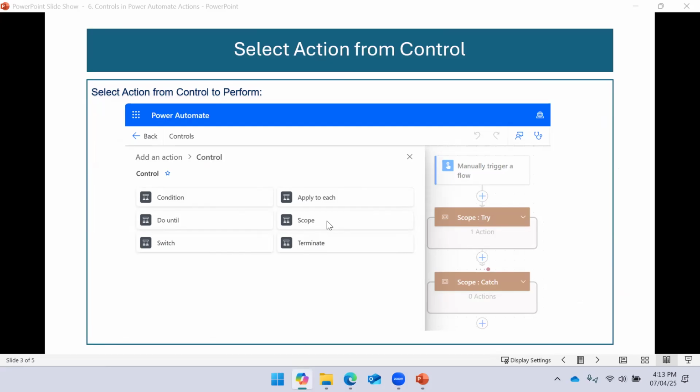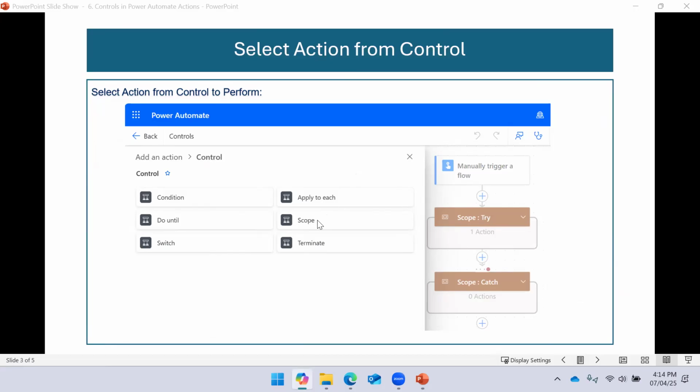Scope is used as a container for a group of actions. That will just allow you to separate a set of actions together into a logical block. That's it.